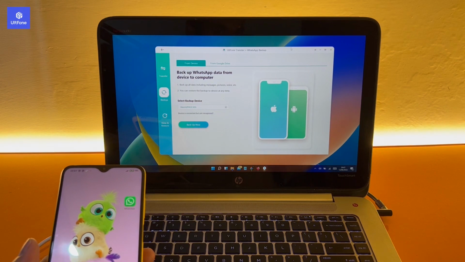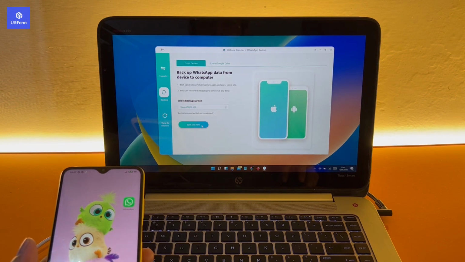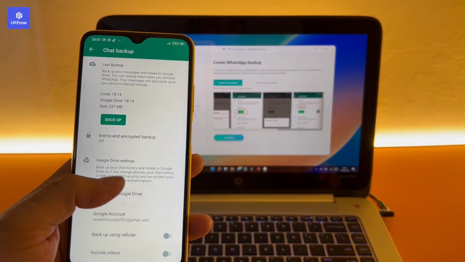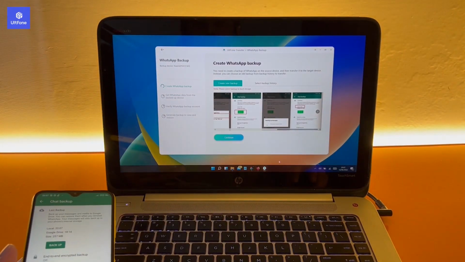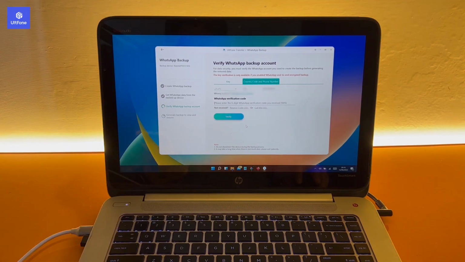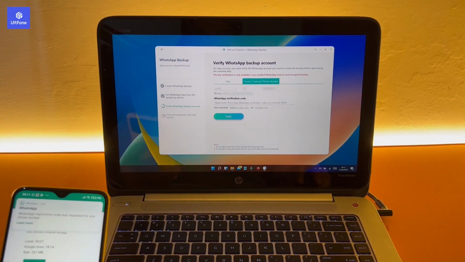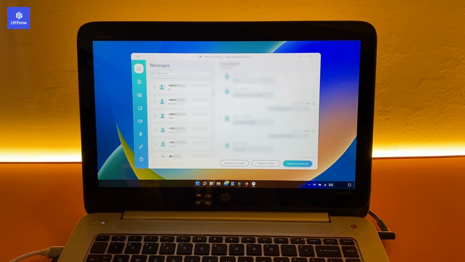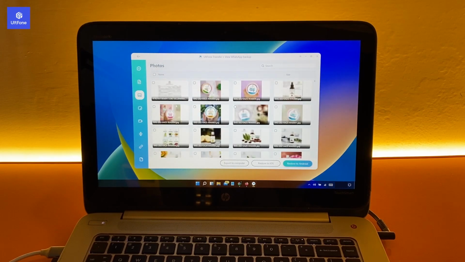Now take a quick look at the WhatsApp backup and restore features. In the backup tab, here is an option to select a backup device. Our connected Android device has appeared. Select the device and click on the backup now button. The following process is almost the same as the transfer method, with the same steps to verify our account to create a backup. It takes time according to WhatsApp data size and saves a backup on our PC. After saving the backup, we can view all contents of our WhatsApp data at any time and restore it to iOS and Android devices when we want.